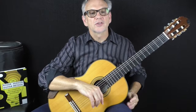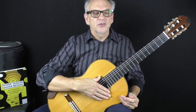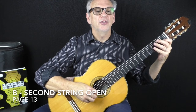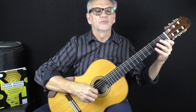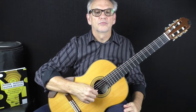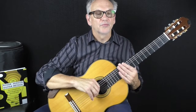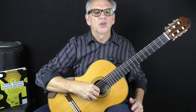Good. That's a good exercise to get the left hand fingers moving. The next exercise is B, the second string open, page 13. 1, 2, 3, 4. All right. That's the second string open, B.